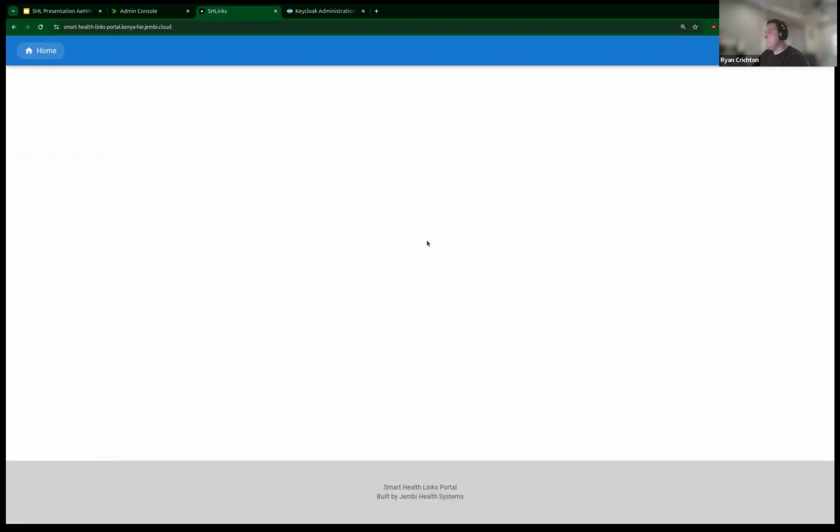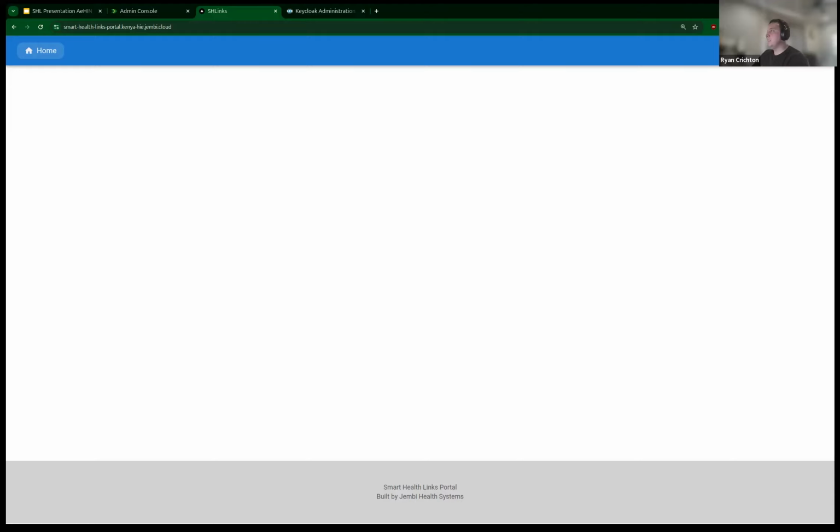This is a bit bare bones at the moment. Like I said, this is prototype stuff, and we're hoping to improve upon it. But this is the portal, which is patient facing. A community health worker or someone could guide the patient in registering for this. And then this is how they are able to gain access to their own data, as well as generate links.